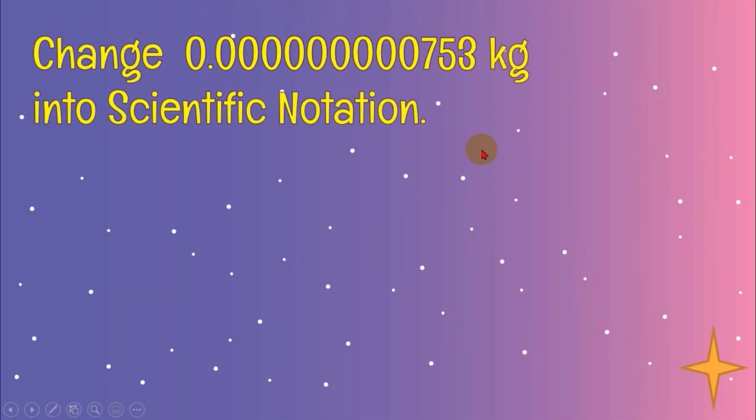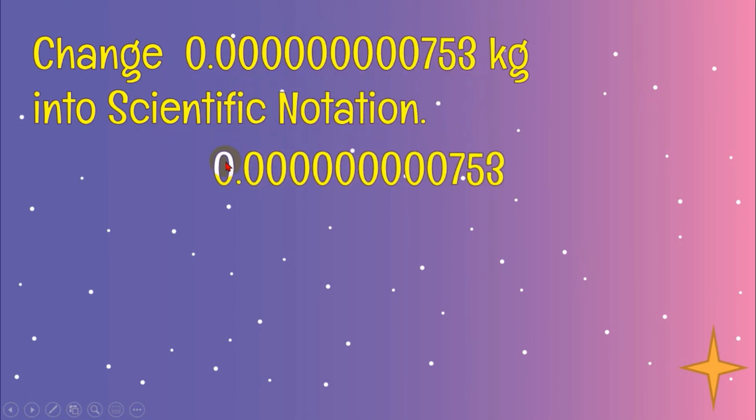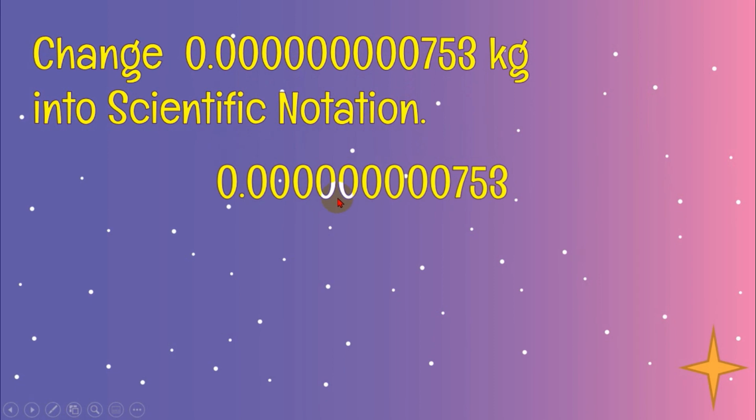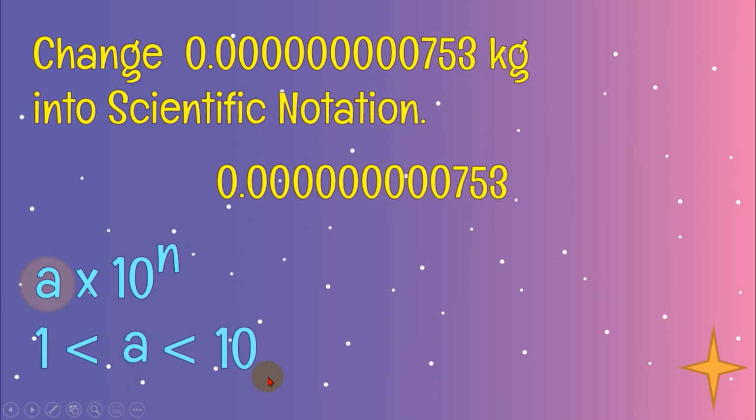Okay, so, change the following number into its scientific notation. So, let's take out our number. That's our given number. Then again, follow the format a times 10 raised to n. This is the scientific notation form, where your a will be derived from this given number, and it must not be less than 1. So it must be more than 1, and it must not be greater than 10.